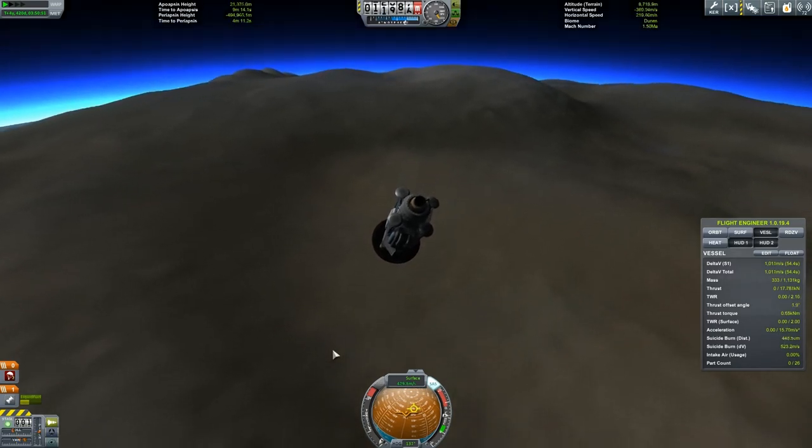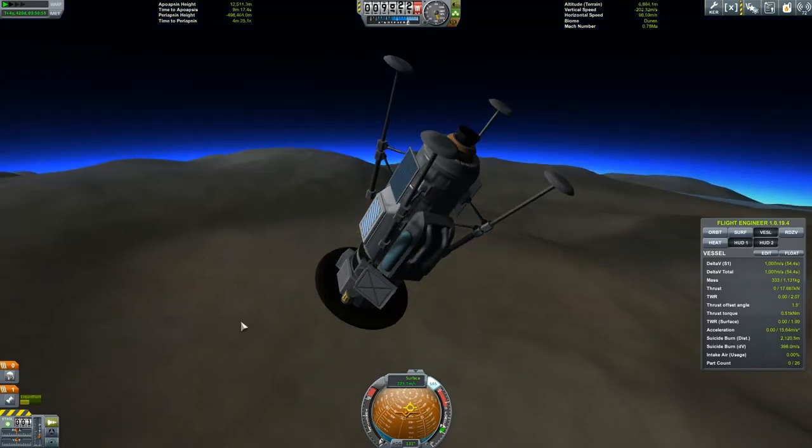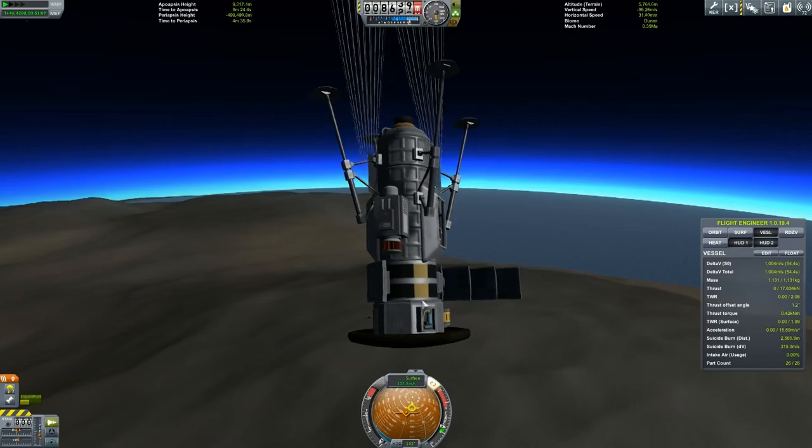And I'm plummeting towards the ground, and I'm keeping a look on my altitude and my apoapsis height, and I'm like, are my parachutes going to have time to actually work? Thankfully, we got to a low enough speed where I could open them.